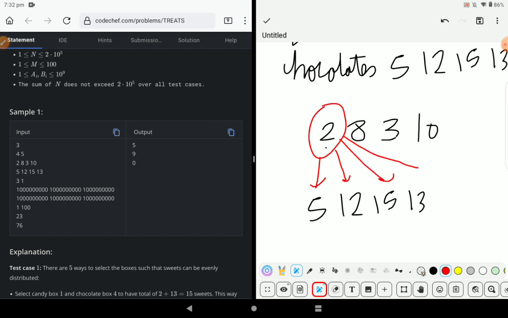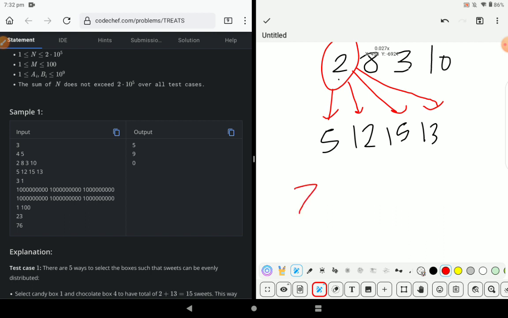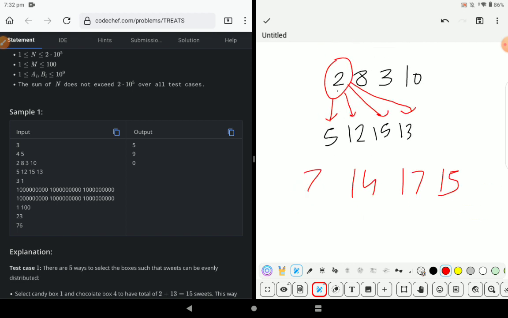So this is giving 7, 14, 17 and 15, and you have to check whether any element in the array is divisible by the number of children.